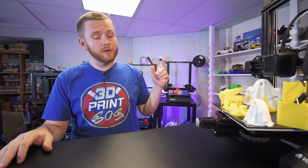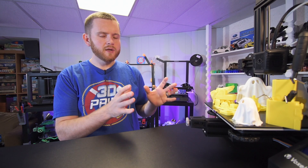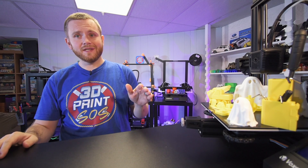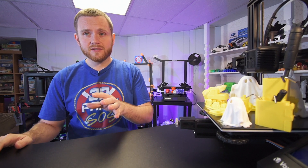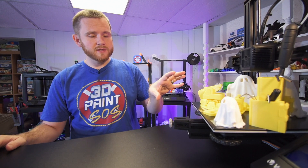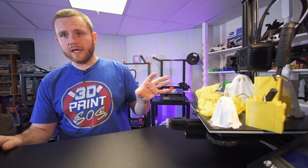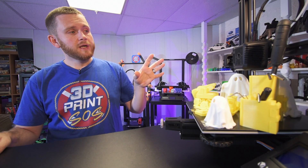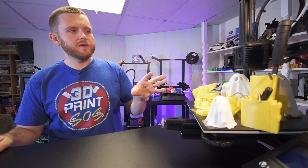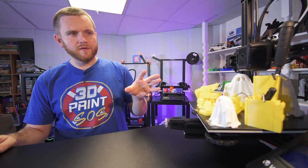So here's what I did. I took the printer out of the box and assembled it. The assembly went exactly like an Aquila would, or an Ender 3, considering this is aiming at the original Ender 3 — the really budget machine. The MSRP of this machine is $160, which is currently what you can get an original Aquila for, whose MSRP is $180. So if that printer is getting discounted by about $20–$30, and this is going to get discounted about $20–$30, we're looking at one of the cheapest printers around at around $140. That makes this compelling.